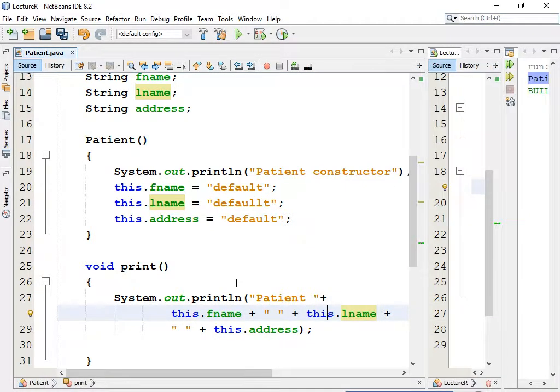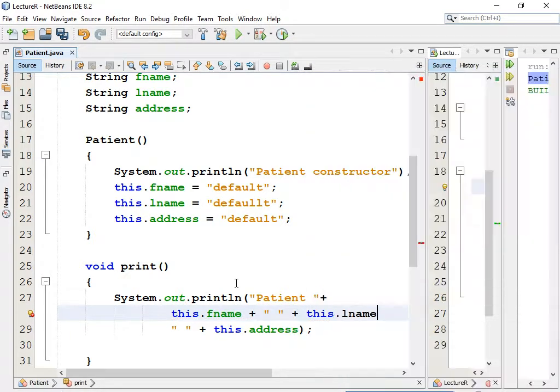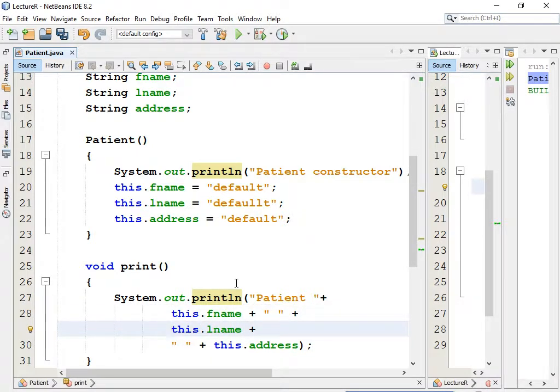For one thing, it's nice to be able to type this dot and have it list everything, right? If I type in this dot, I can see my variables right here, and I can just hit return on one of them, and it's already filled in. Like that.